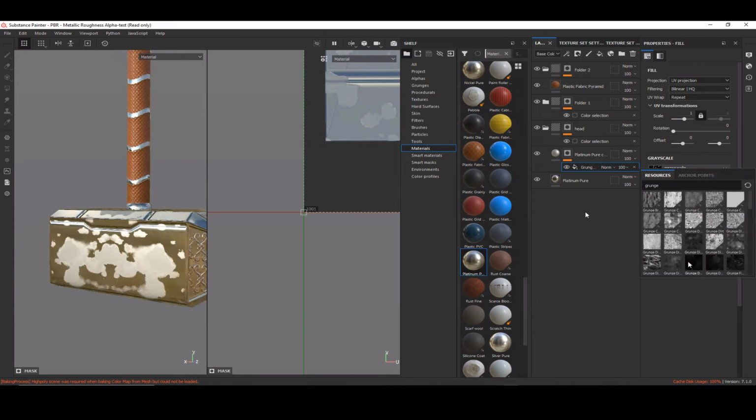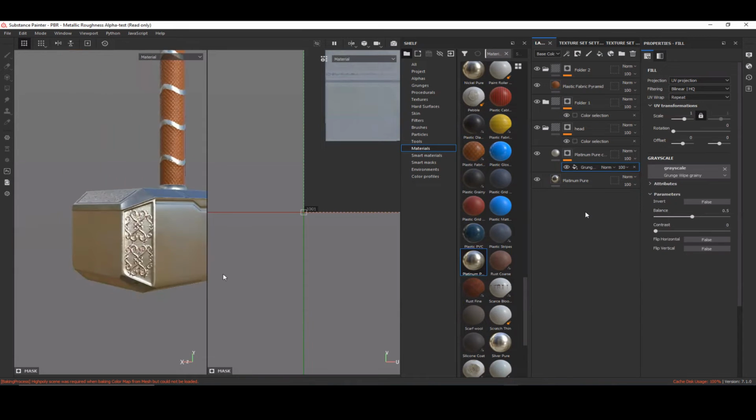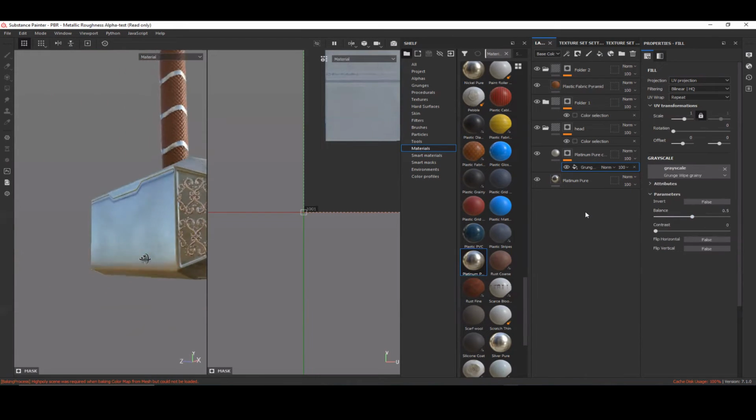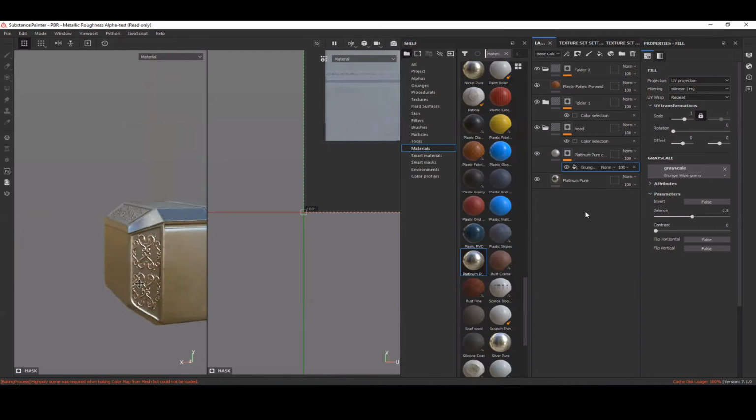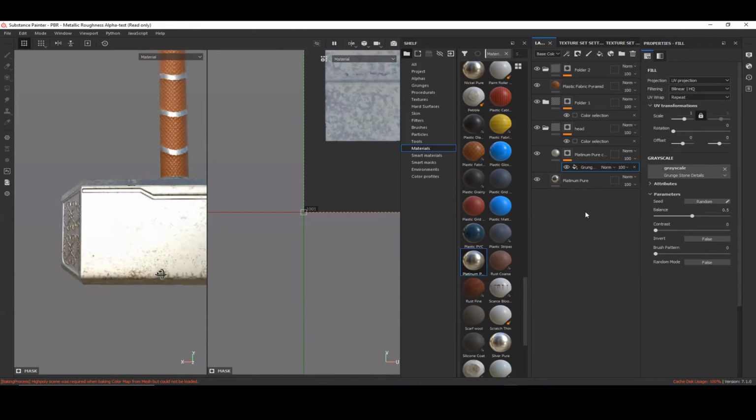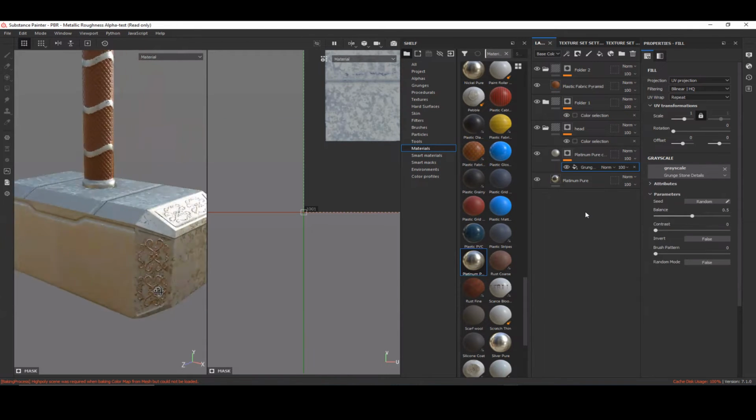Now this grunge can be anything. There are lots of grunge textures around here. So that looks pretty cool. You see, that looks pretty nice and realistic. So I can just go around taking the pick that I want. Okay, I want something like this.